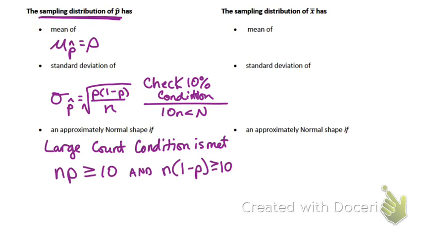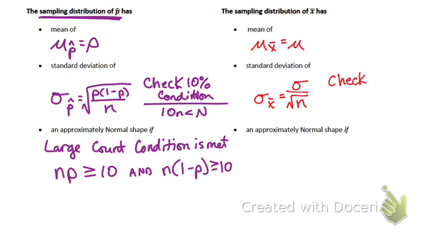What is the mean of the sampling distribution of X bar? It's just equal to mu. And where did you get that mu? It was told to you in the problem. Does anyone remember the standard deviation of X bar? It was the standard deviation of the population, which was given to you in the problem, divided by the square root of the sample size, which was told to you in the problem. And what did you have to make sure you checked?